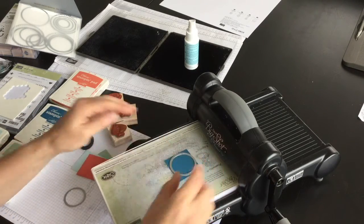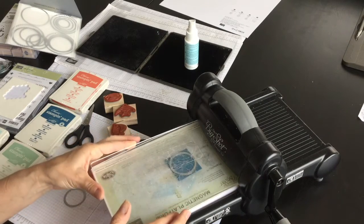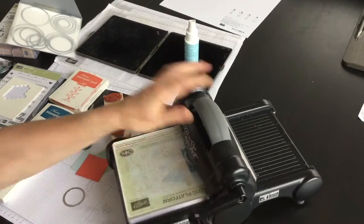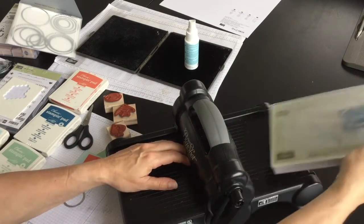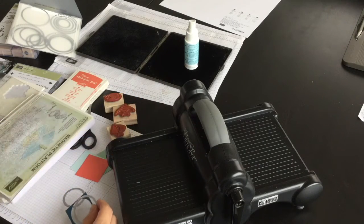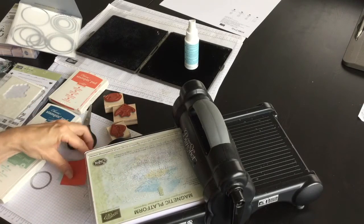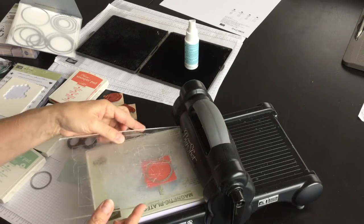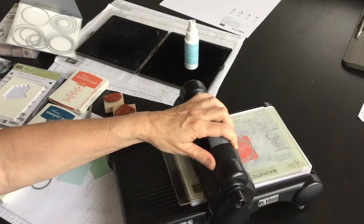So I'm going to start off with a piece of Dapper Denim cardstock. It's a square piece and I'm going to die cut a circle. So I'm going to use the same die and I'm going to die cut 4 circles. So the first one's Dapper Denim. There we go. The next one is going to be Calypso Coral. I'll have the measurements over on my blog so you know what sizes of cardstock to use if you want to make this card at home later.